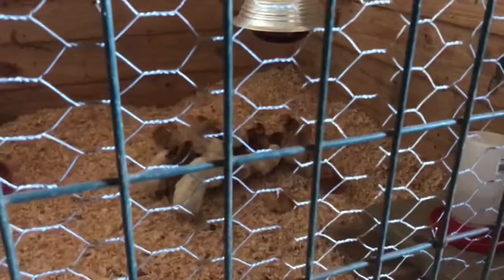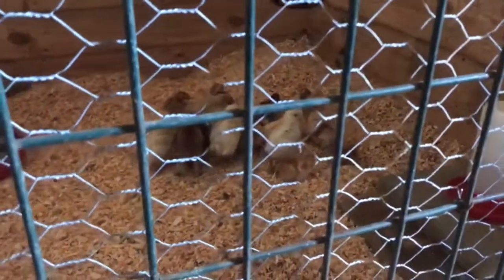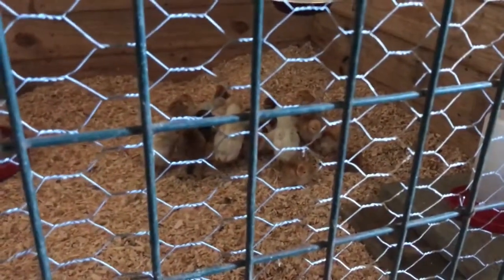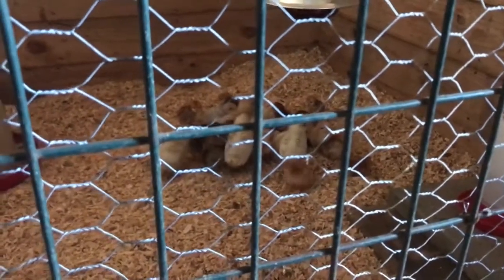Turn it back on. And the lady told me what it was. Now I can't remember. A Sussex, I think. Black Sussex. Anyway, we don't really care. We're not picky on the breed. We just wanted to hatch out chicks and start this whole process of getting some chickens to have our own eggs. So it's been a couple years. We've done it before, but we're gonna go through it again.